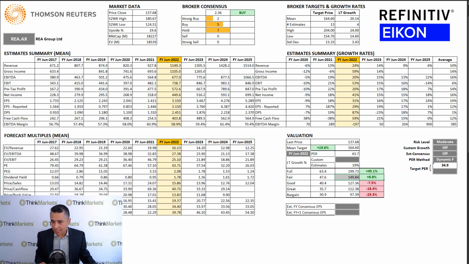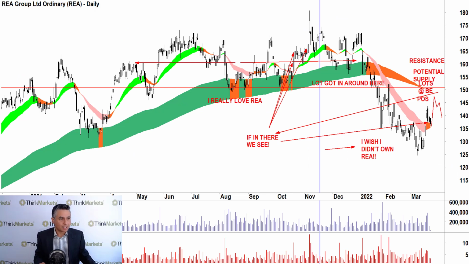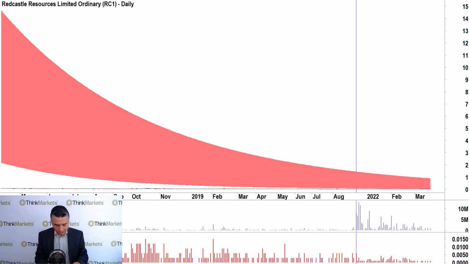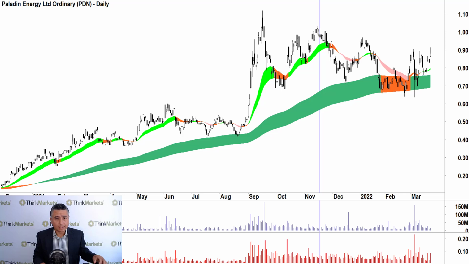Warren has asked for PDN. I won't type PDN into the fundamental analysis tool because it doesn't have earnings. I know that for a fact. And let's go here and then go PDN, and it looks pretty good. Short-term uptrend, long-term uptrend. Price action's not great, but we do have a bit of a consolidation through this sort of zone here, straighter line through there. So this is usually a pretty good pattern with the rising peaks and a little pennant there. Could be better, no doubt could be better.